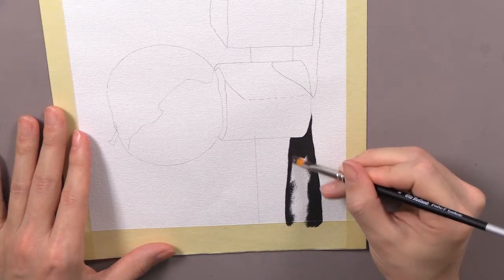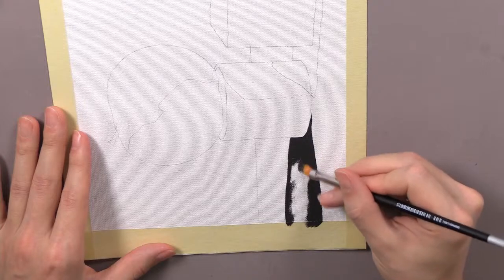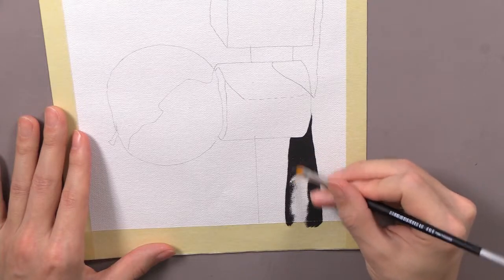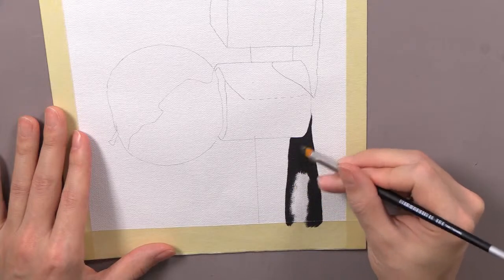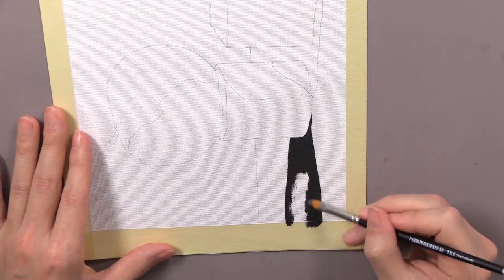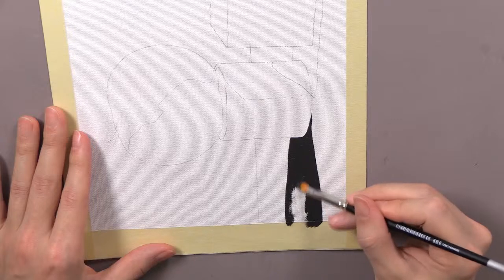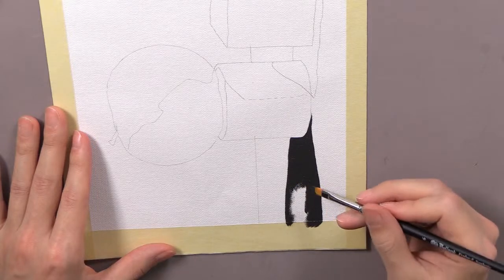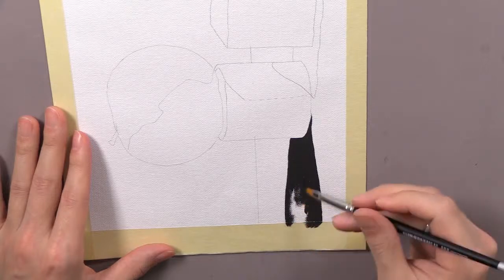So the first step is to just block everything in. And really, this is what takes the most time, just getting the canvas covered. I'm using canvas paper for this painting.